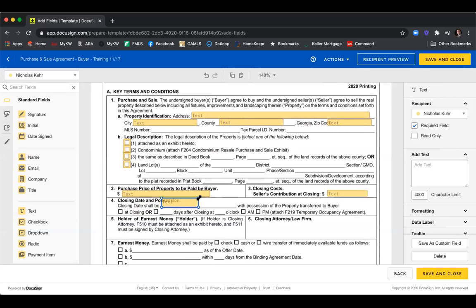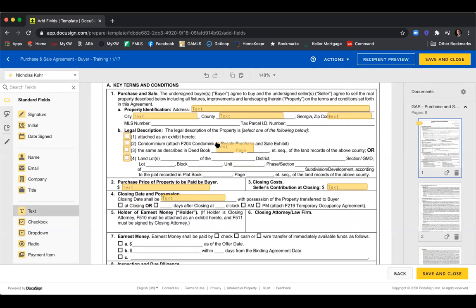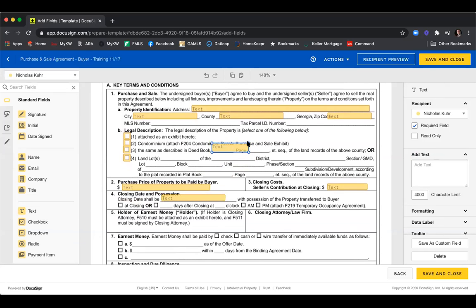So these forms are updated twice a year? Yeah. So usually we'll have a 2021 version that will come out sometimes in the beginning to middle of January, and then fully around June. There'll be like 2 or 3 changes to some verbiage to update it to be more clear, and then you'd have to update all of your templates at that time. Oh wow. Yeah. So you'd have to go through here. There's a lot of text boxes that you'd have to add.